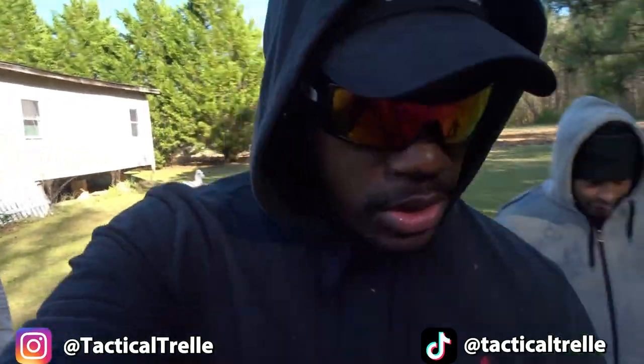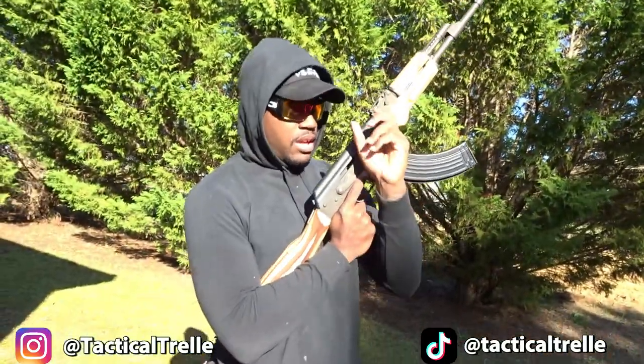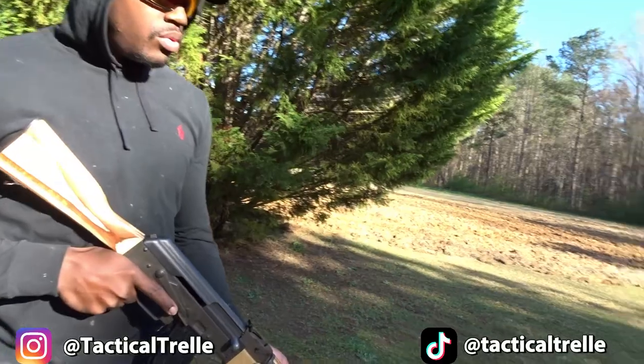So that was about 35, 30 yards, somewhere around there with the Drake. I think I hit it probably like two or three times, I forgot. Anyway, about to back up further, we can go to about 45 yards, see what we can do then. So let's load these things back up. All right, man, so we back 45 yards with the K. Throw one up in there. Let's see what we can do.